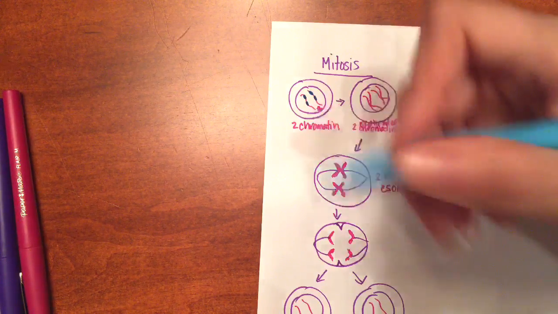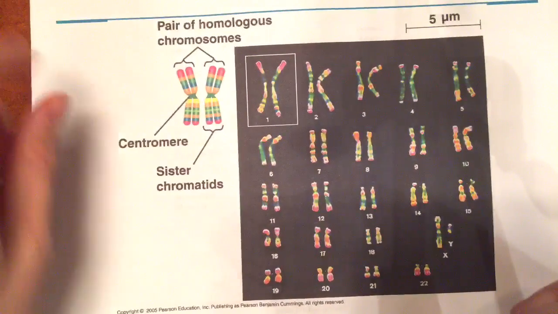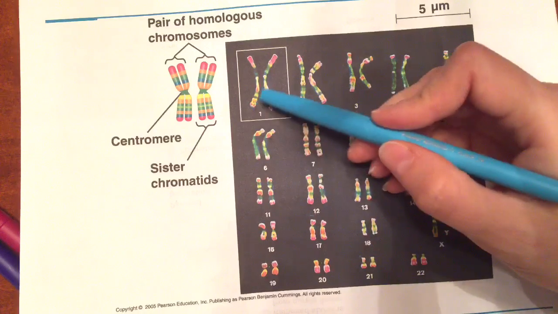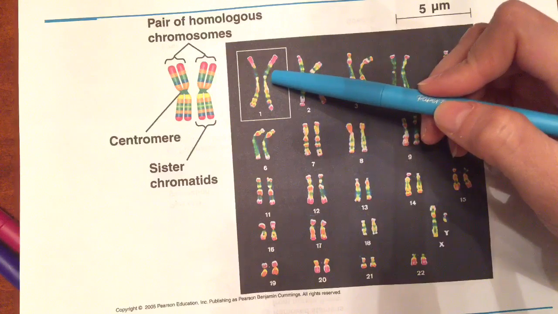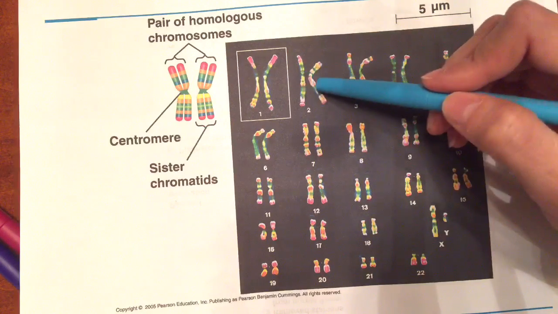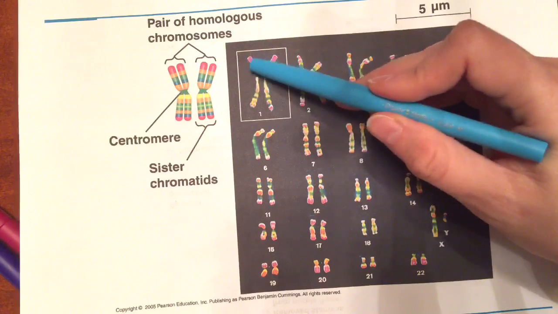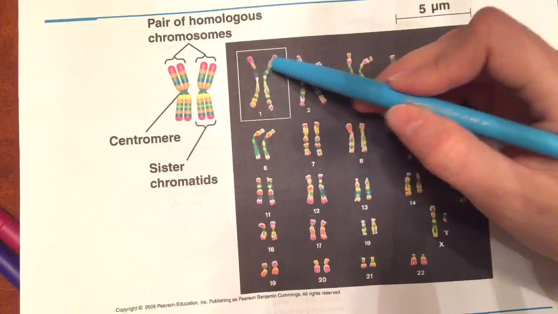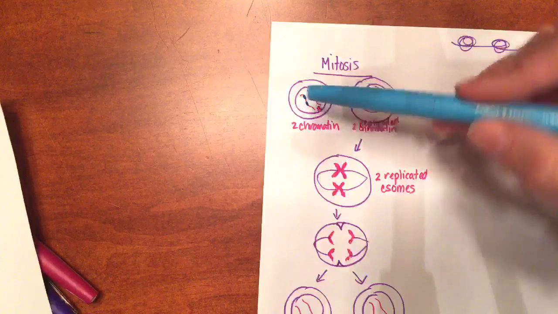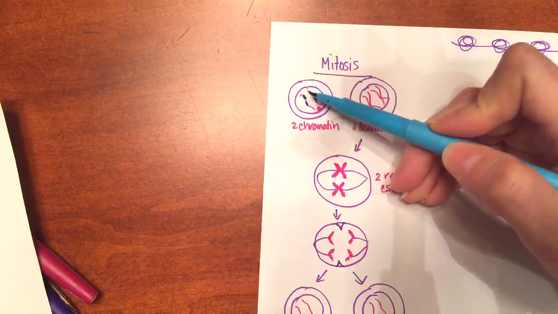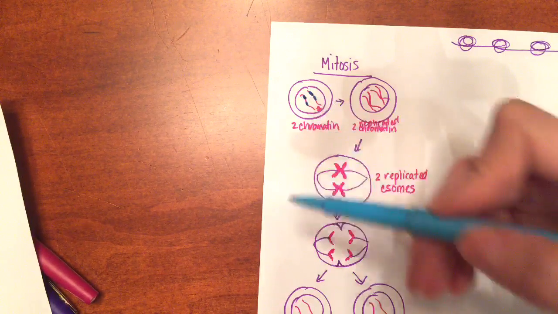And so all chromosomes have different pieces of DNA. So when we go back to look at a karyotype, this is an actual real picture of a karyotype. Remember, you have two of every kind of chromosome. So the DNA that makes up the two strands of DNA for pair number 1 is different than pair number 2, and so on. But your two chromosome number 1s code for the same traits, but they don't have to have the same gene. So just because you have a hair color gene here and a hair color gene here, it doesn't have to code for the same hair color. It's just a hair color gene.